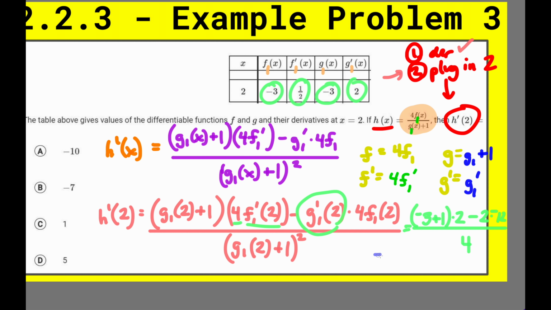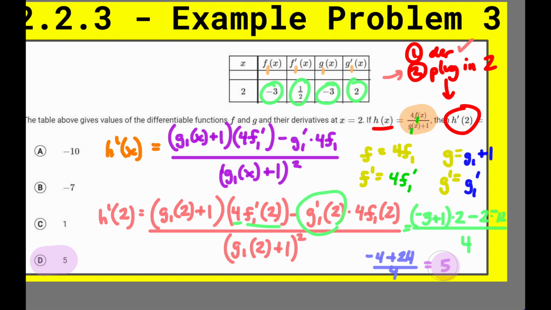So now we've got to do some arithmetic, so that first one's -2 times 2, which is -4, plus 24, because that negative, and then it's all divided by 4. All right, and then from here it's 20 divided by 4 is 5, so the answer for this one should be 5. But holy cow, so many steps on this one.